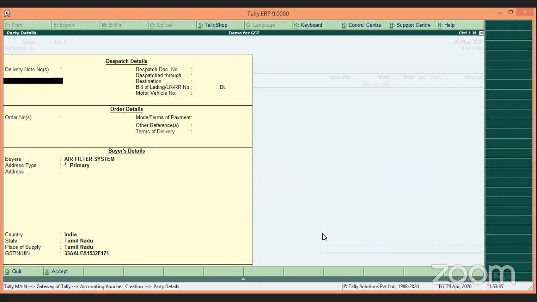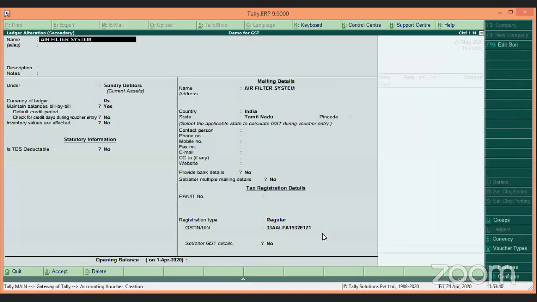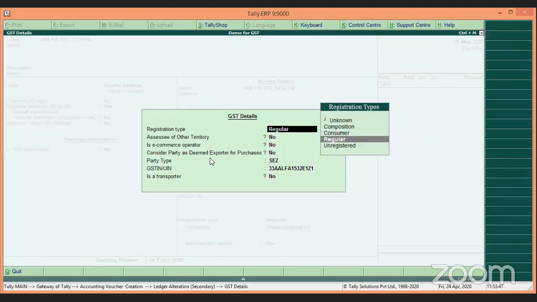So normally when you create a ledger, in Set Alter GST details, you need to enable the party type as SEZ. Any doubts you can ask me. This is the configuration you need to do for a customer who belongs to SEZ units.